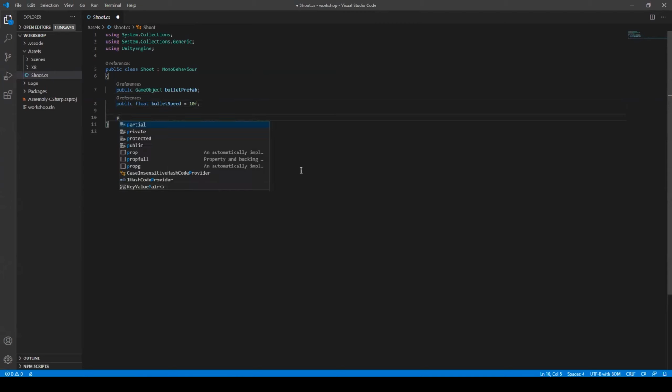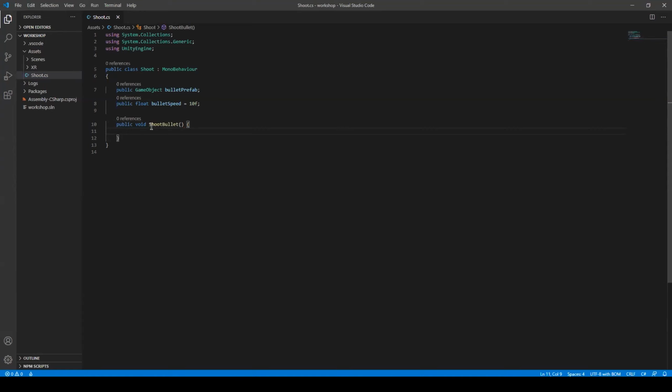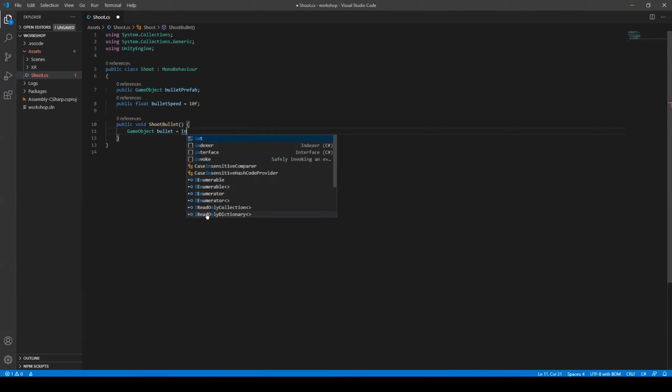And now we're going to make a new function or method called ShootBullet. So whenever we want to shoot a bullet, we're going to have whatever triggers the firing call this function.